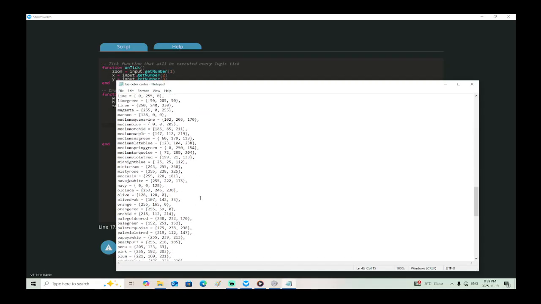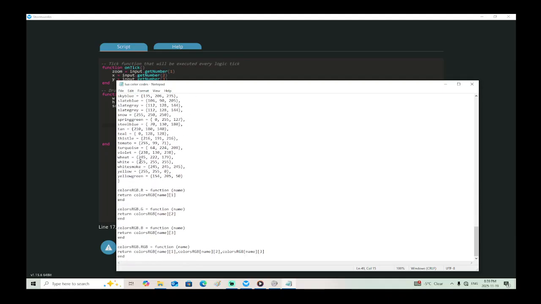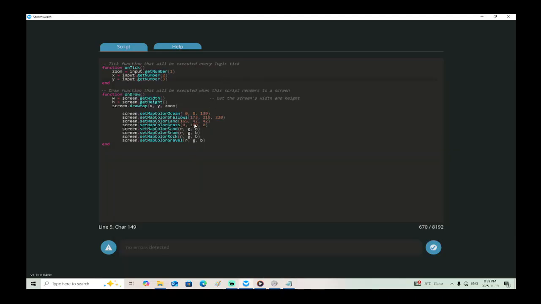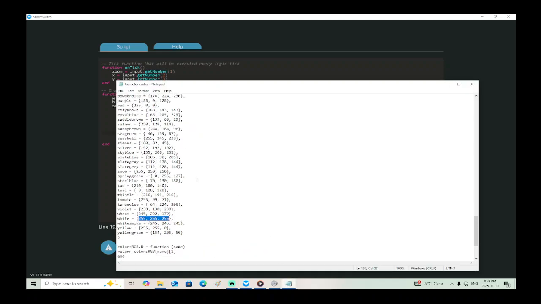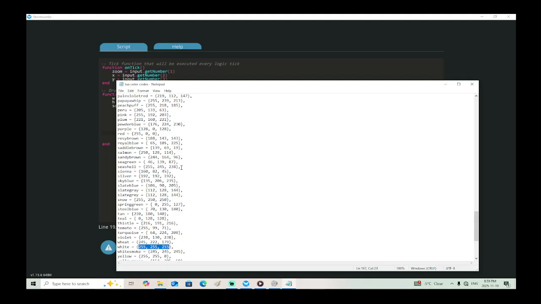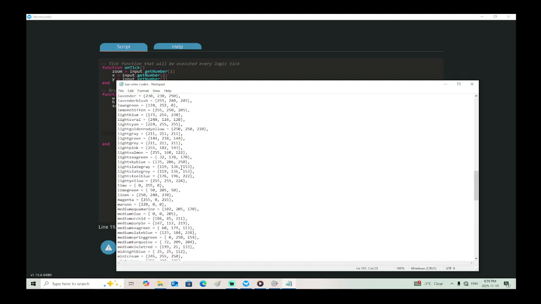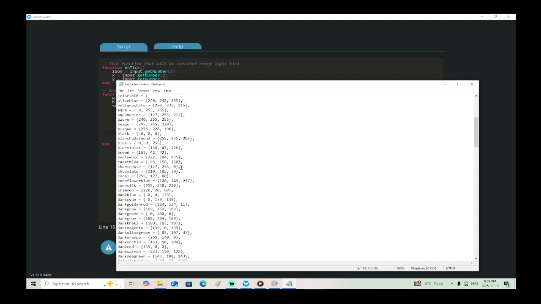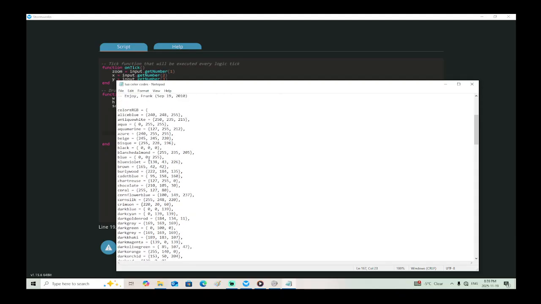Obviously, white for snow. Sand. Let's say, yeah, we'll go with a gold for sand.